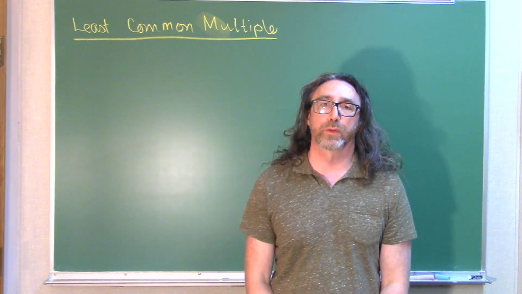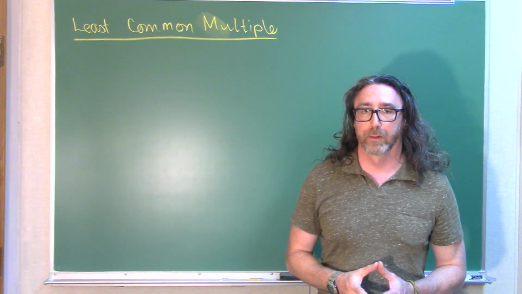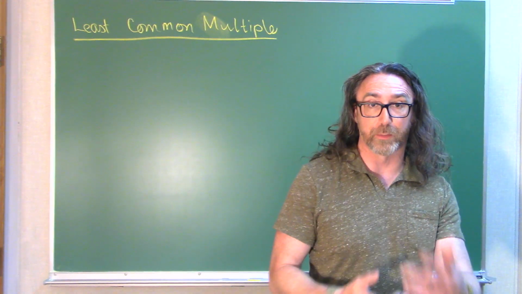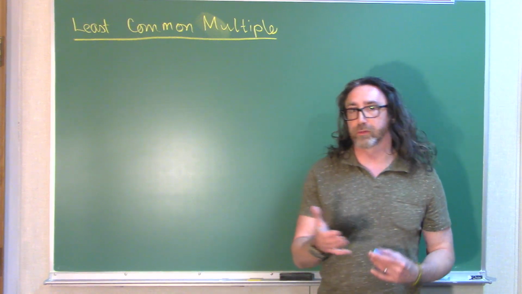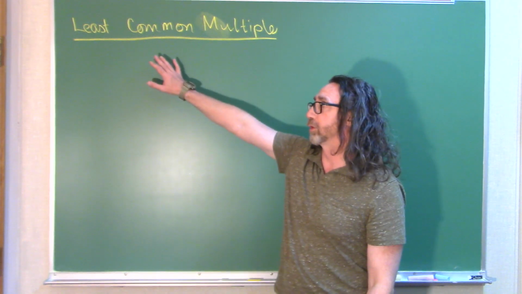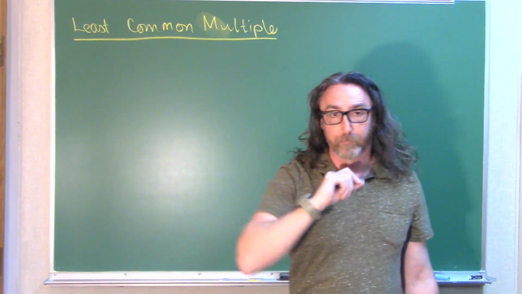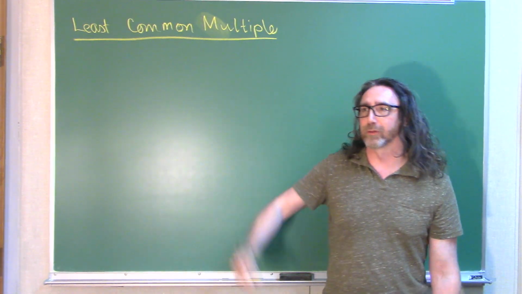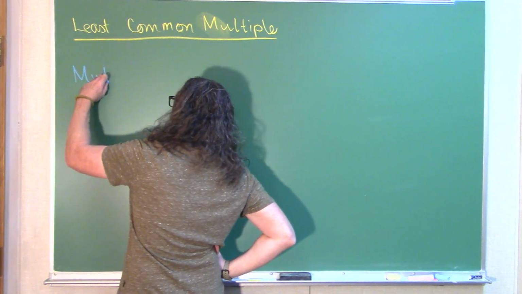I would like to talk a little bit about the least common multiple for a set of numbers. So before we get into what the least common multiple is, let's talk about what multiples of a number are. This is going to build on what we know from multiplication and division. And these ideas will be used again when we get to talk about fractions and do some other problem solving later in the course. So it's going to be important to get this down for some practice. So let's do some things like this.